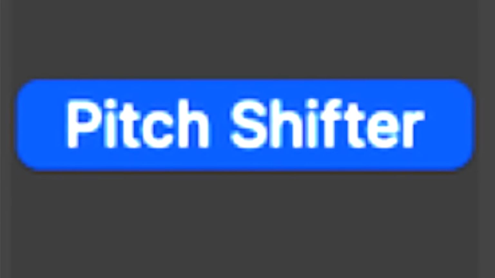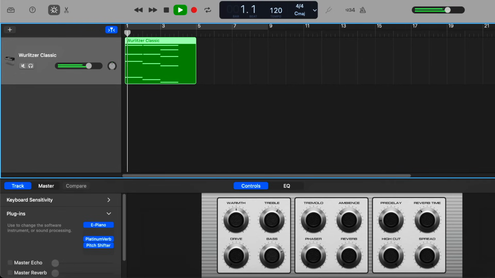You can create some very cool, very original new instruments by picking one of GarageBand's MIDI fake sounds and then just pitch shifting it up an octave. And I'm going to play you my favorite. It's Wurlitzer pitch shifted up. But not just any Wurlitzer. It's the cheap, weird, fake Wurlitzer that comes with GarageBand. The sound of that getting pitch shifted up is one of my favorite sounds ever.